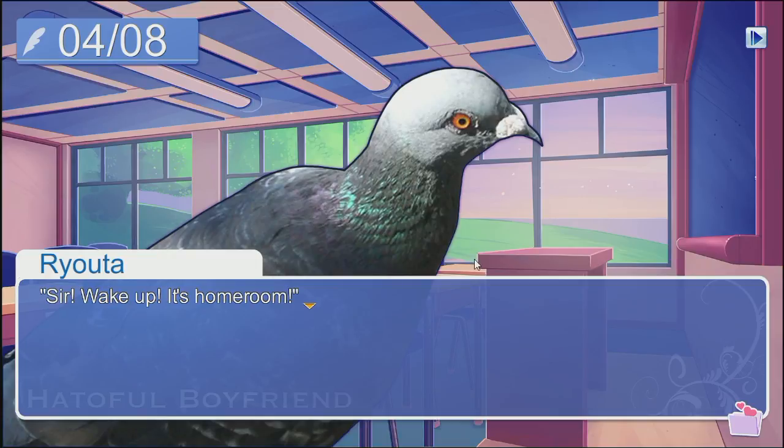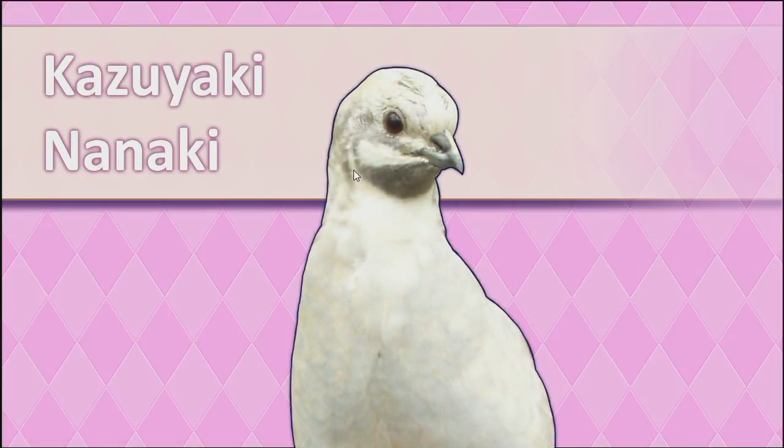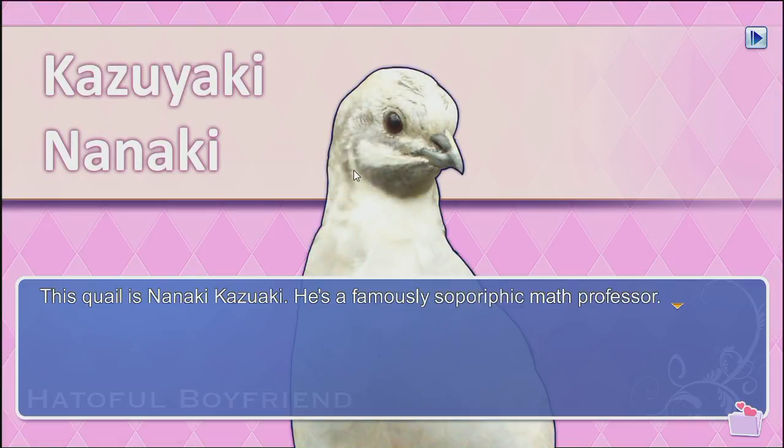I feel like Ryota's voice keeps changing. He sleeps with his eyes open? Oh, that's freaky. Kazuyaki Nanaki. Wait. His name is different here than it is here. Kazuyaki or Kazuaki? Well, at any rate, he's a quail. And he's a famously soporific math professor. I don't know that word.